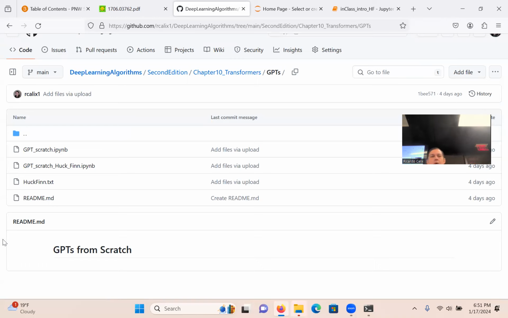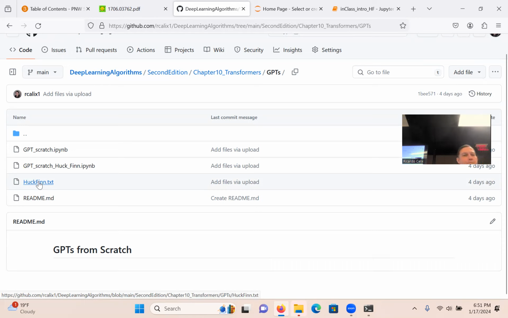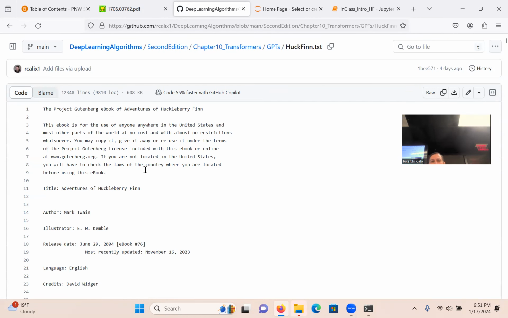So the way that this is going to work is you can see here, for instance, I have an example, which is what I'm going to run today. I have HuckFin. I got this from the Gutenberg library, Gutenberg.org. This should be the Adventures of Huckleberry Finn from Project Gutenberg. And you can give it one book, or you could give it all the works of Mark Twain. Right? You could do that, or you could give it all the works of Shakespeare. Or you could just give it Macbeth, or some other author that has written several things that might be available publicly.